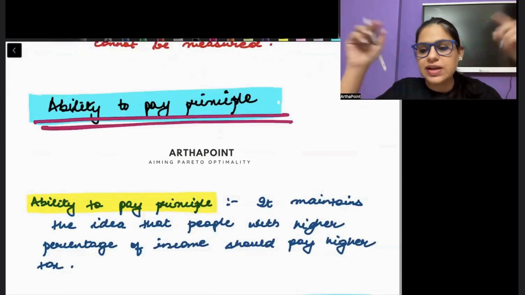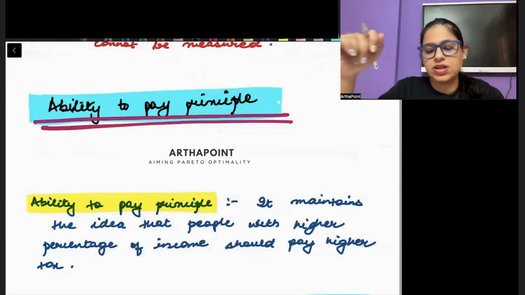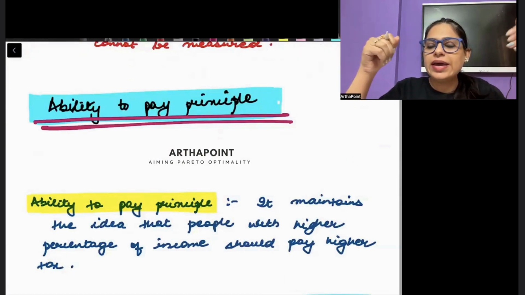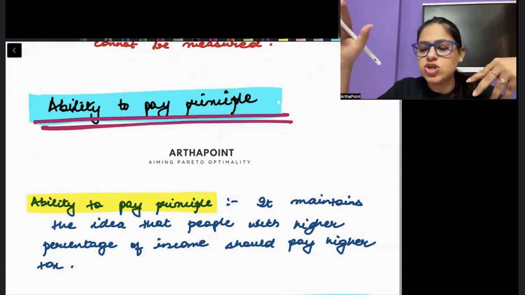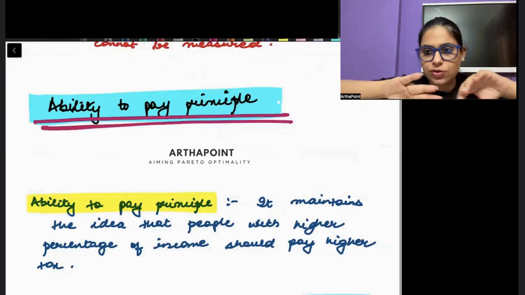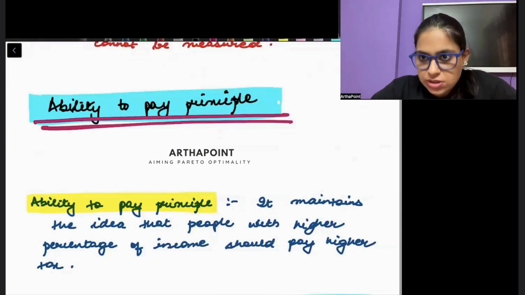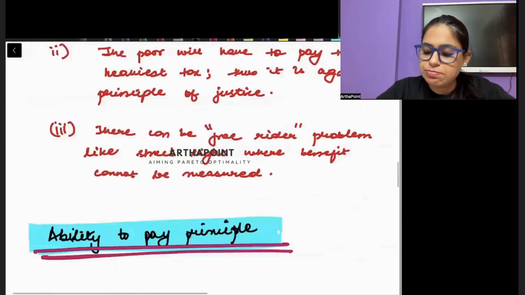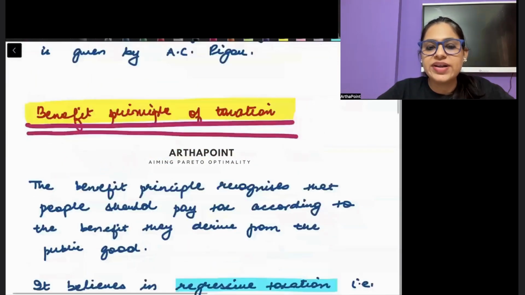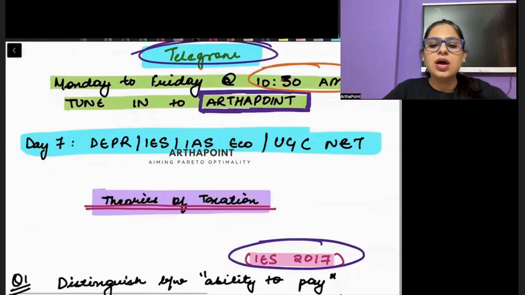In that way, sometimes what happens is, there will be some points that I will not be able to distinguish, a point that will be in only one of them and I will have to state it. It may happen that I know a feature of something in one principle and not in the other. So if I put it in the distinguishing format, then I will be compelled to write something for the other as well, and I may not know that point for the other principle. So this is a better way to establish your entire answer.